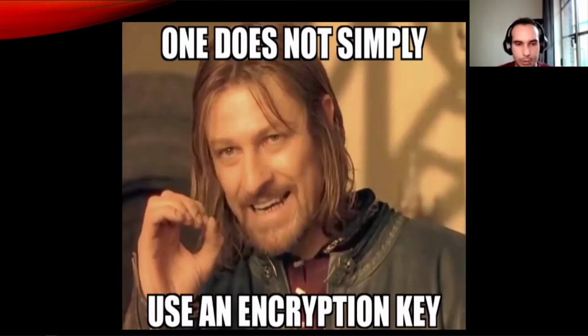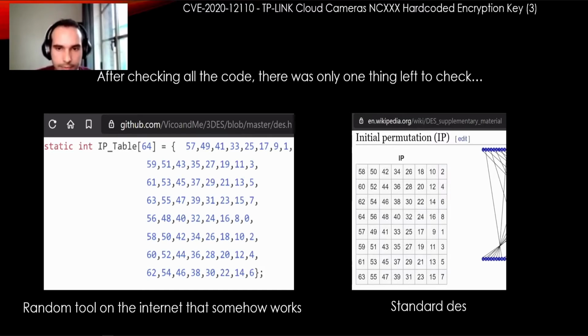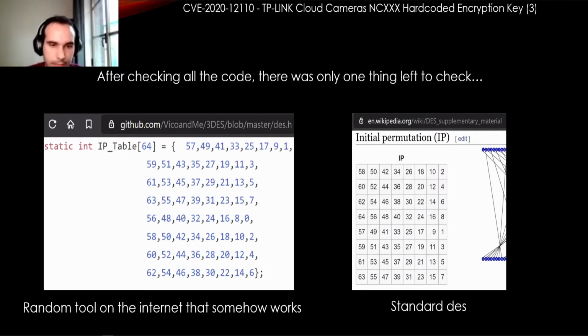And then I realized that you don't just use an encryption key, or at least that's not what they did. After checking all the code, I went ahead and checked the permutation tables. If you compare the screenshot on the left and the screenshot on the right, you can see that these tables differ slightly, actually by 1 unit for each of these values. Now, this is not only true for the initial permutation table, but for all of the constants of the DES algorithm. So what they did was change all of the constants everywhere, not just this initial permutation table. And that's why I could not decrypt it.